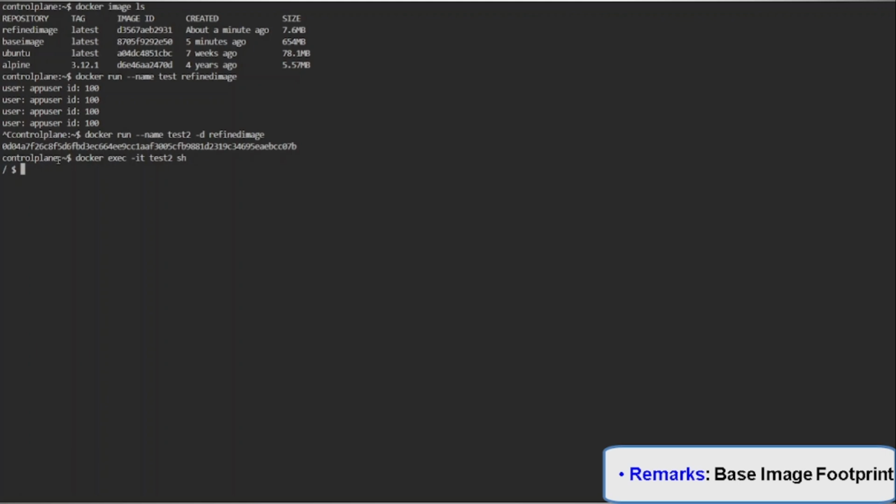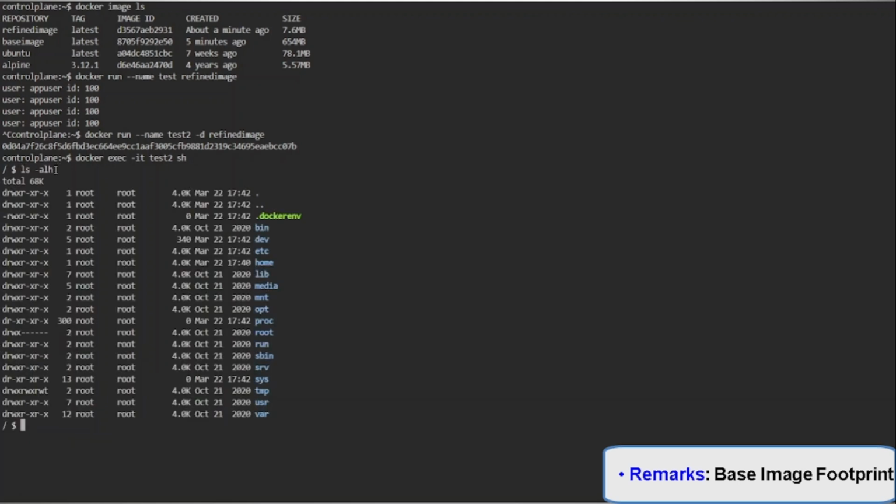Now we can list all the directories. We can see that the etc directory has some additional write permission.